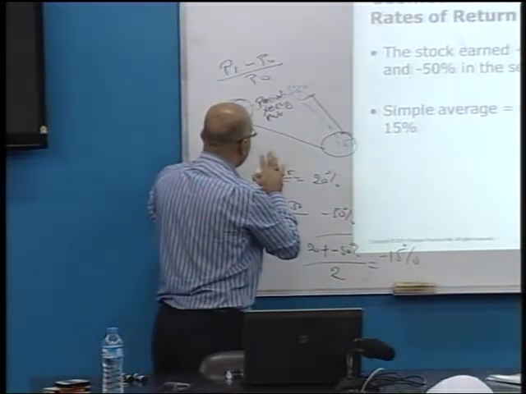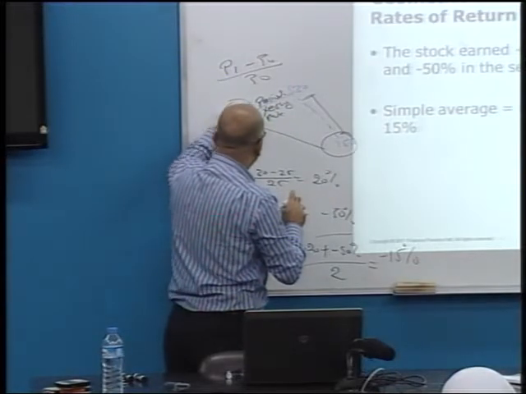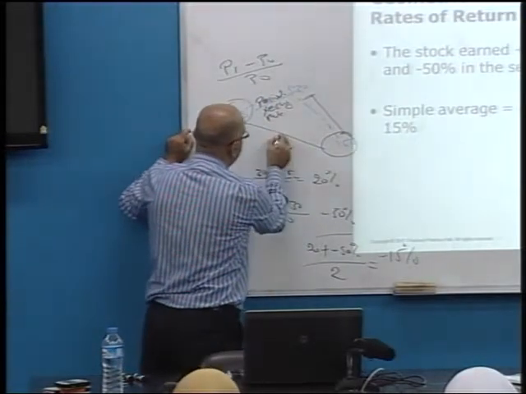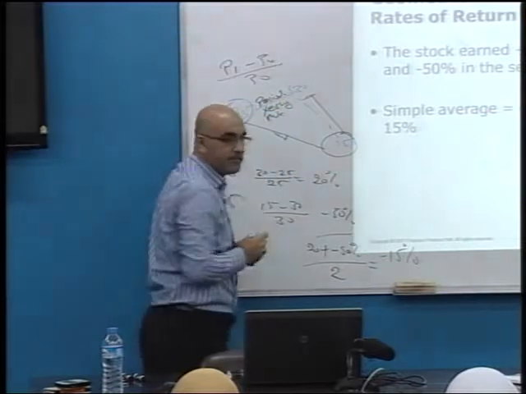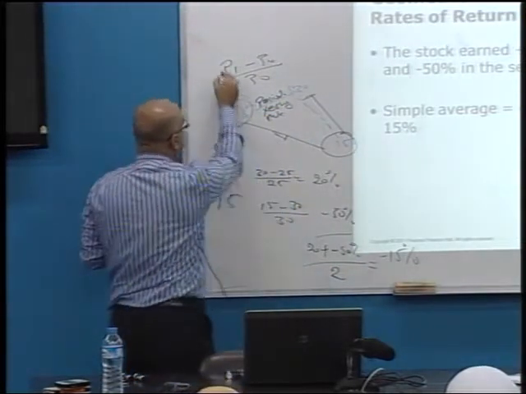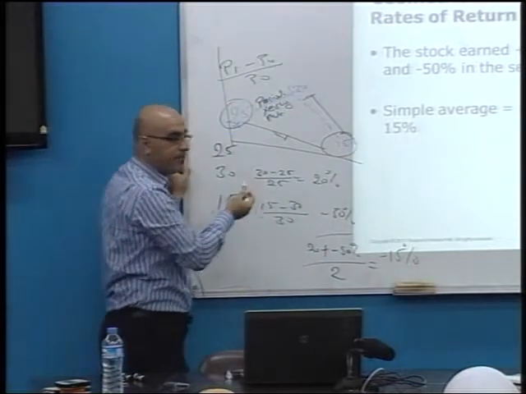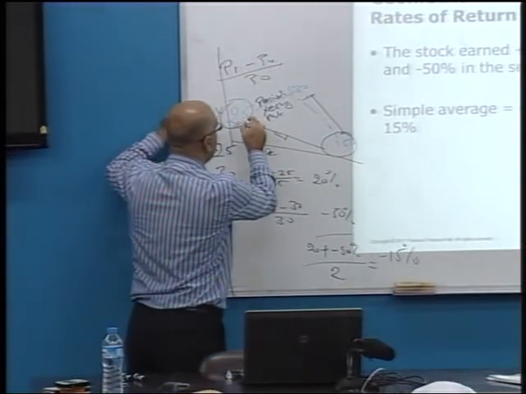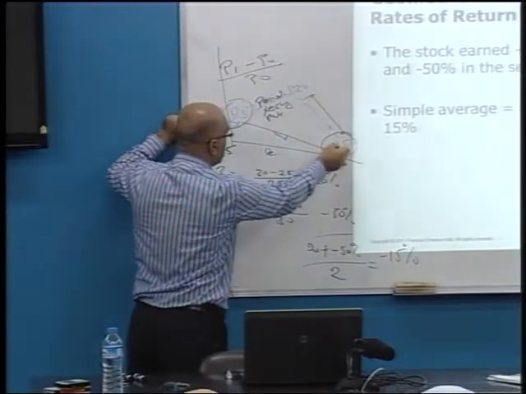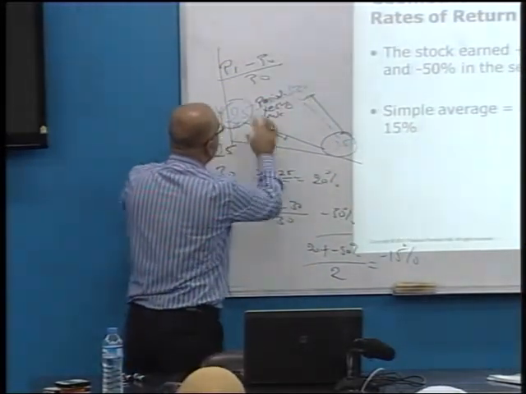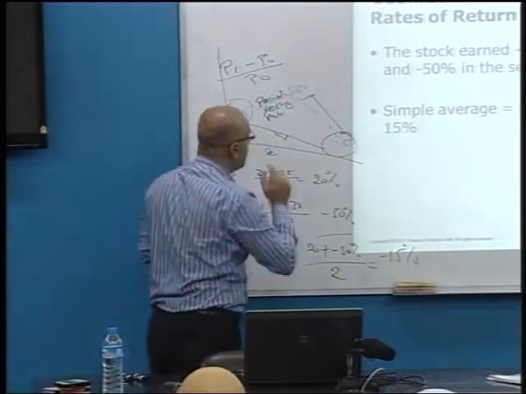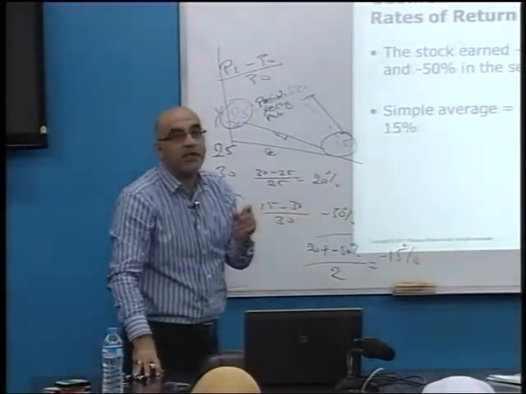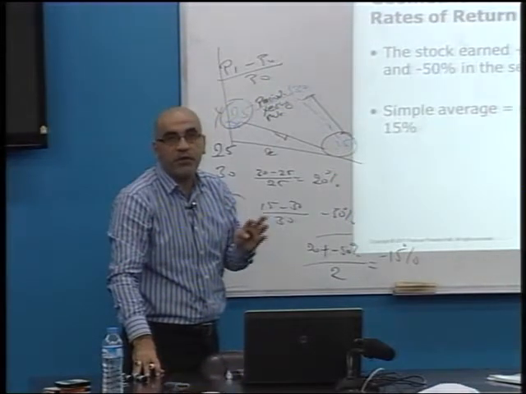In this case, the price moved from $25 to $15. So we calculate the growth, or see the growth return. If we consider this as the x and y axis, in the average return, the price is moving from 25 to 30, then 30 to 15. But the geometric considers the movement of all of this from 25 to 15. In other words, the geometric considers the growth rate of return, or the growth of the return.